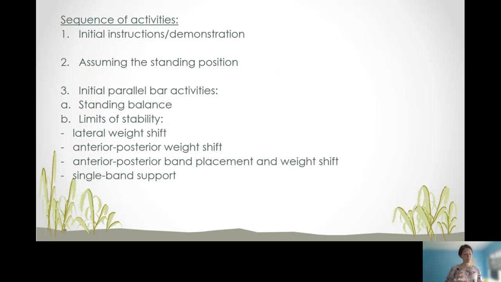You can also add, like we said, lateral weight shifting, the side to side, anterior posterior weight shifting. You can also use a band placement around you and around the patient to guide them if their balance is not sufficient. Or a single band support, progressing to no band as they get better. So this is now you rehabilitating your patient to allow them to hopefully mobilize with a walking aid in the future.